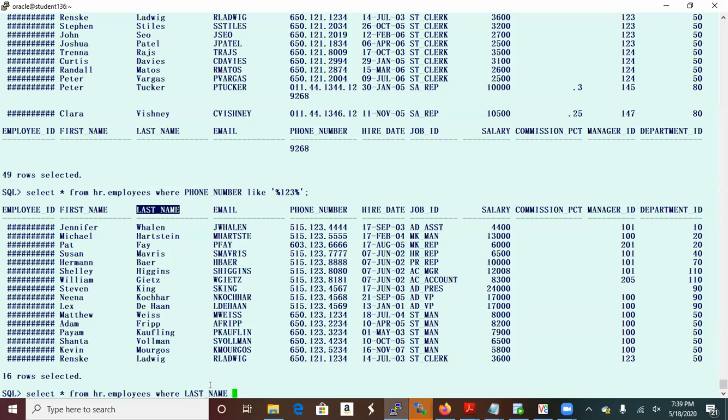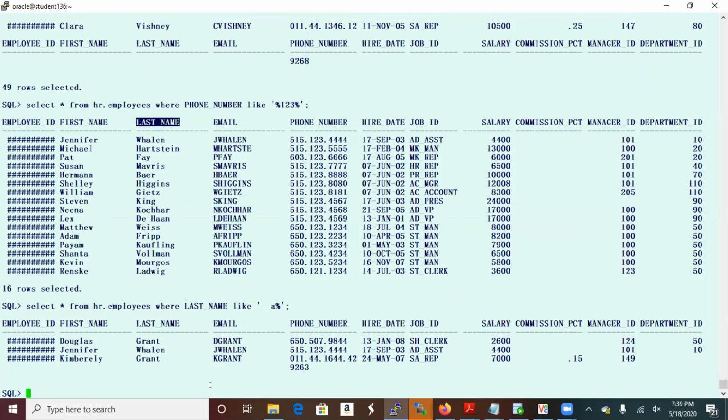Last name like, open string, underscore, underscore, A. Two underscores, not three, then A, and then percentage, close the string. Then we have Grant, Walem, and Grant.